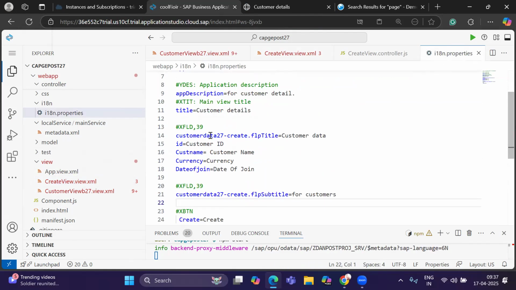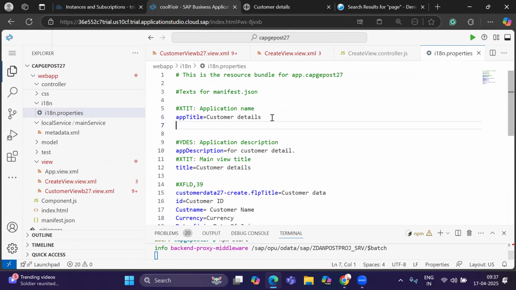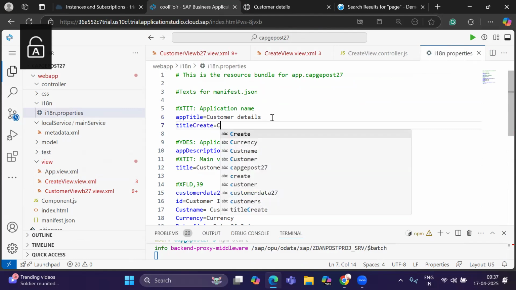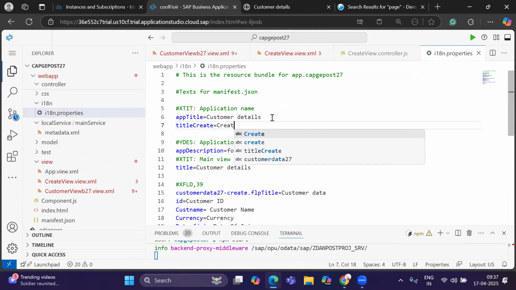Where do you have the titles? So here we have them, and I'm just going to say create title, and it would be my create view. It would just be create something. Create. Is it create?